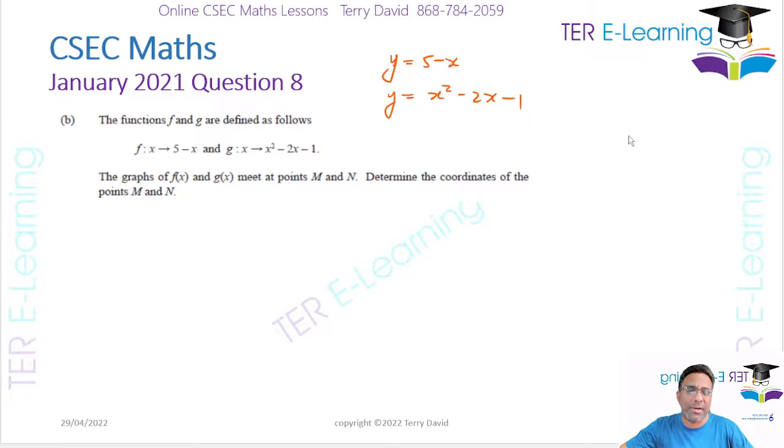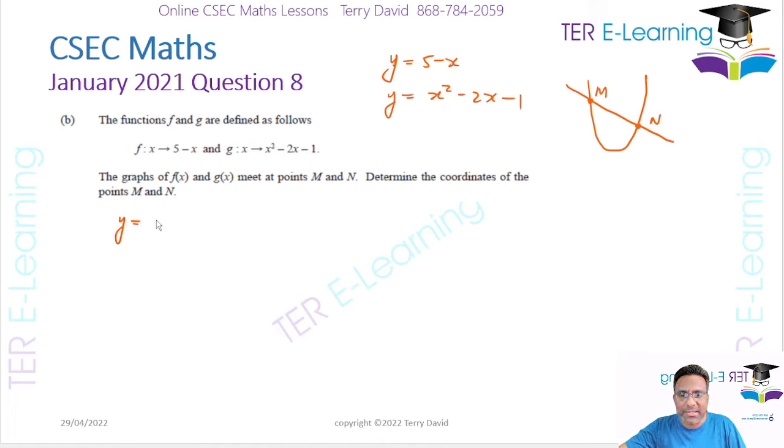So we have a quadratic, right? So the quadratic might be looking like this, and the straight line might be looking like this, and they want us to find where are those points of intersection. These 2 points are what we're trying to find here. So what they're really trying to make us do here is a simultaneous equation.